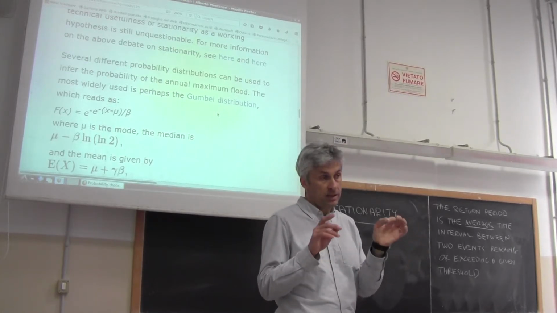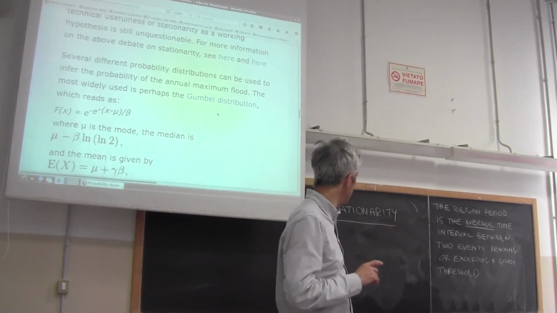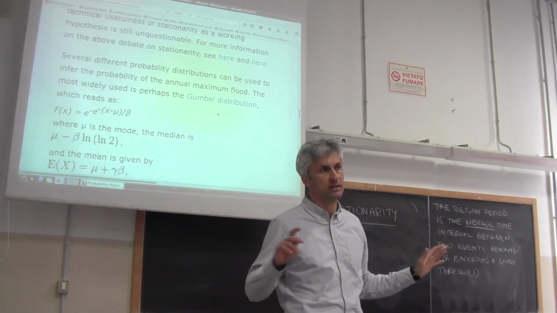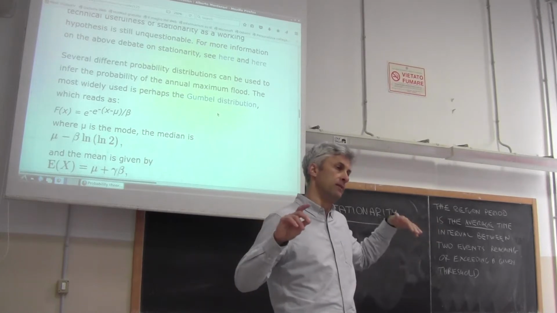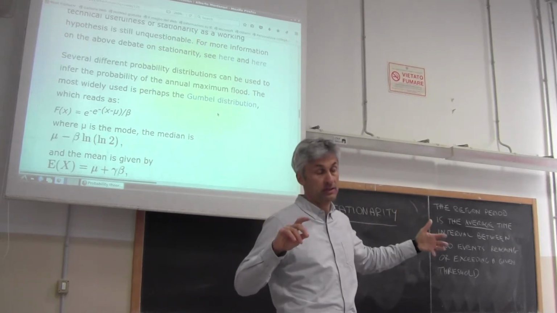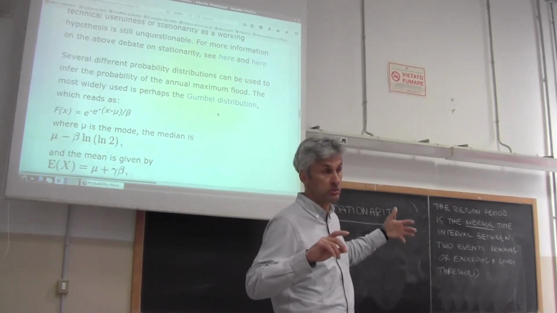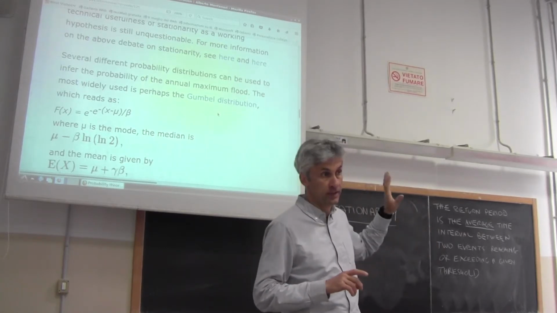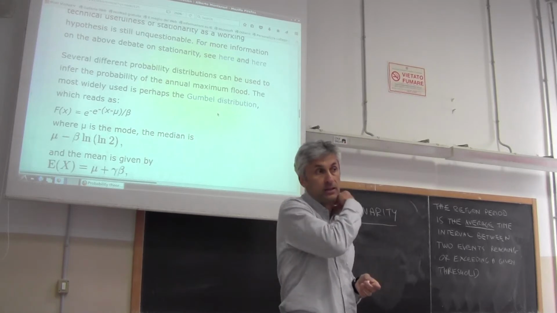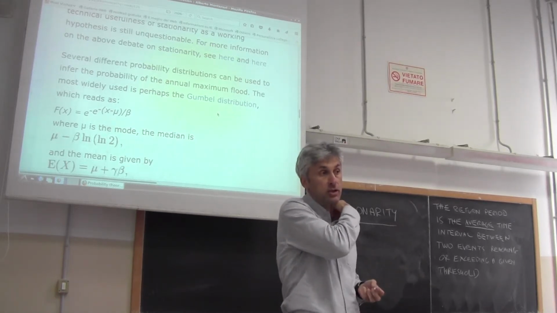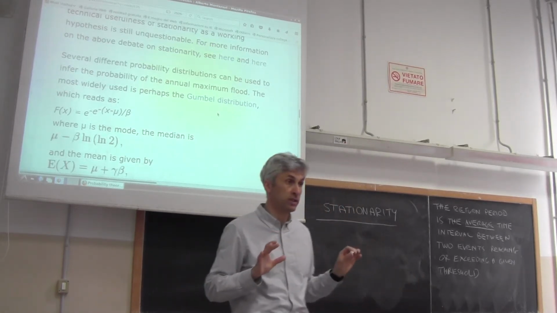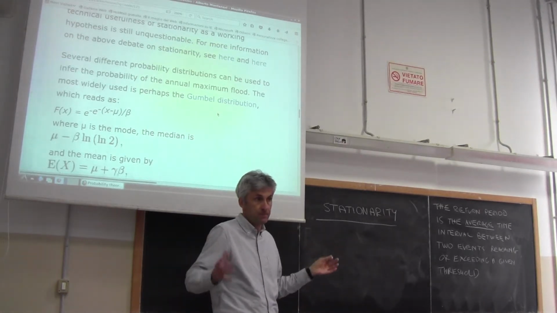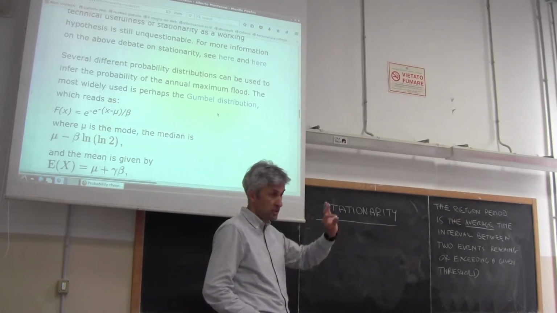I'm spending a little bit of time on this because, even in newspapers, you see people saying that the real world is not stationary, and this is not correct, because stationarity is a working assumption. It's an assumption of the model, not on the real world. And I think that stationarity may still be a reasonable working assumption even under climate change and land use change. It depends. It's a working assumption. It's not an assumption on the real world.